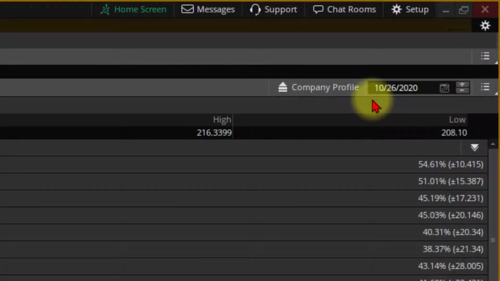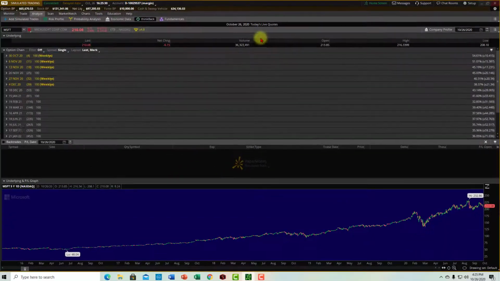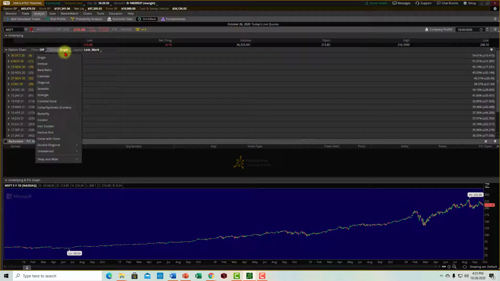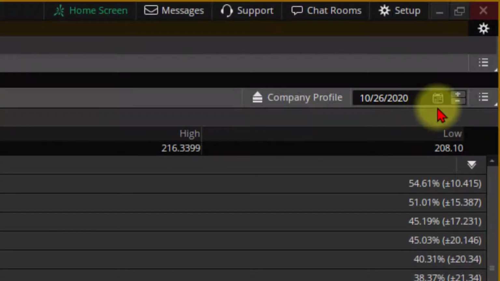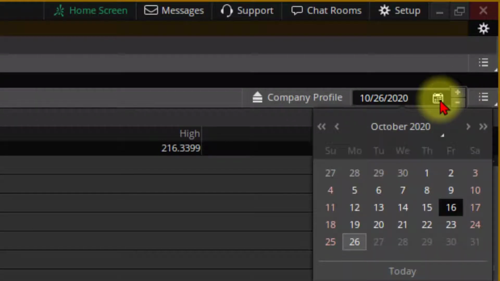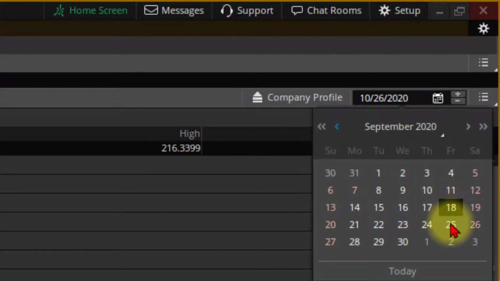So today's date is 10/26/2020, and let's say that you wanted to experiment with roughly 30-day vertical spreads maybe. So one way to do it is to put the spread on now and wait for 30 days, or we can use Backtrades. We can use this Think Back. So what I'm going to do is to jump over here, and I'm going to choose vertical spreads. And then I want to go back, let's say 30 days. So come back up here to this window, and I can either toggle up and down on this plus and minus to change the dates, or I can click on the calendar. So let's go back to roughly September 25th.